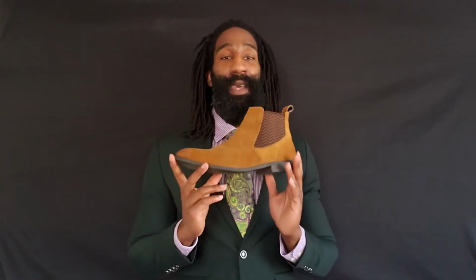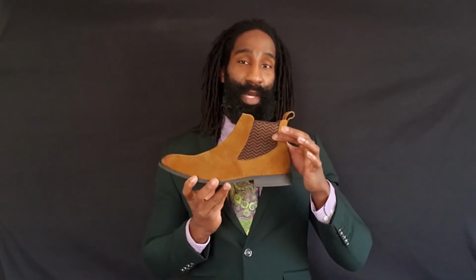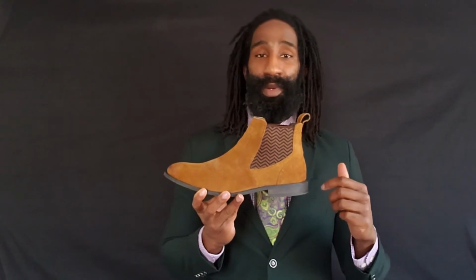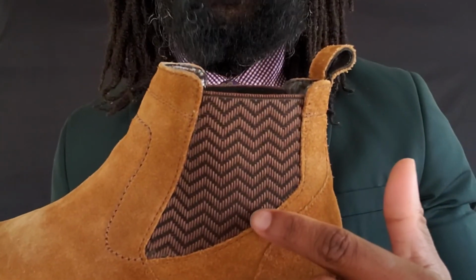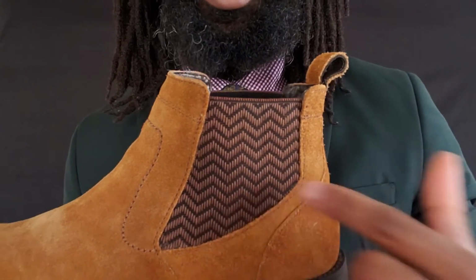All right, next I have a camel suede Chelsea boot. Now with this Chelsea boot, as you can see, the rubber is a little bit wider than the black Chelsea boot that I just showed you guys. And I'm gonna get a little bit closer here. It also has a herringbone design to it, which I think is really cool.